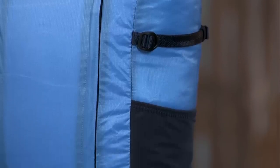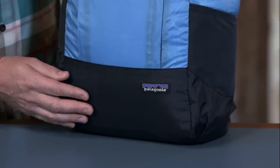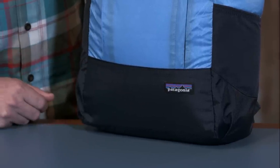Now this bag's built with two main fabrics. Up top, it's a lightweight 70 denier, 100% nylon ripstop. It's a great piece for its weather resistance. Now that comes from a silicone face and a polyurethane coating. Then we reinforce the base with a 210 denier nylon. It's a double ripstop, great for added durability. It too has a polyurethane coating and DWR finish.